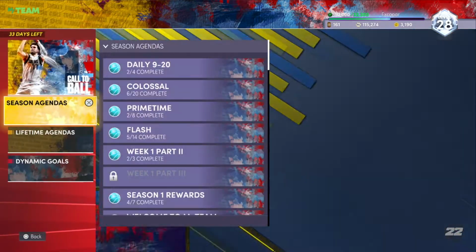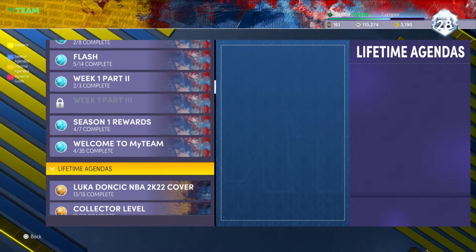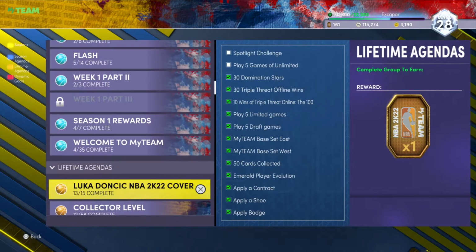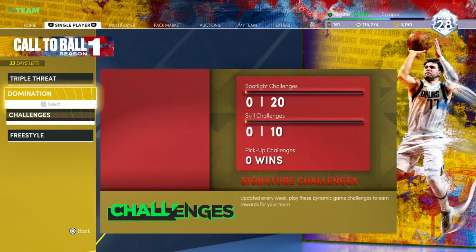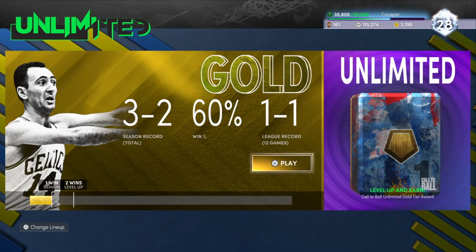And all we have to do for that is actually, what is it? Where are they? We have to complete the Spotlight Challenge, complete the Cover Athlete Spotlight Challenge group, which I think takes a bit of time, so we'll see how that goes. And we have to play one more game of Unlimited, which again, we can see how that goes. One more game of Unlimited shouldn't be too bad, although I've lost twice, but one of them actually was a W, so I'm actually 4-1.